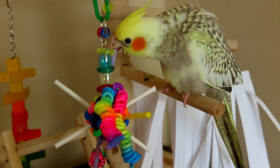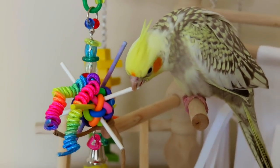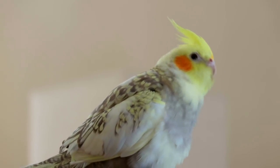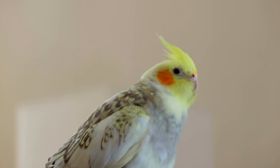They tend to get overexcited sometimes when they're playing with a toy or biting something. Pearl likes biting paper or her toys. If you stick your hand close to her while she's doing that, she might accidentally bite you because she gets into this kind of feral mode where she has something she really likes and she's nipping and picking at it. If you put your hands in the way, she wants to bite anything in front of her. If you get bit by them and you show a reaction, you say ow, or you pull your hand away real fast, they're conditioned to learn that that's how they can get what they want sometimes. So even if it hurts a little bit, if you show no reaction, they learn it doesn't do anything and they stop doing that.